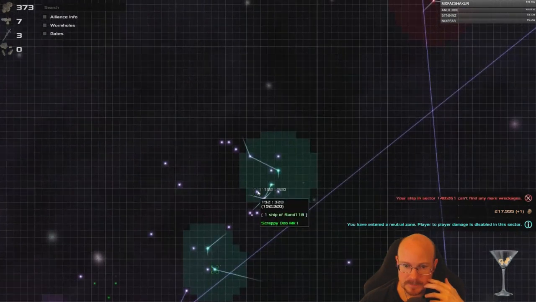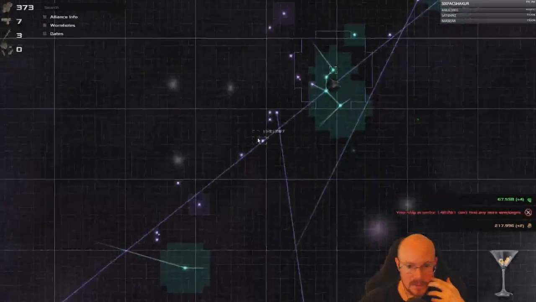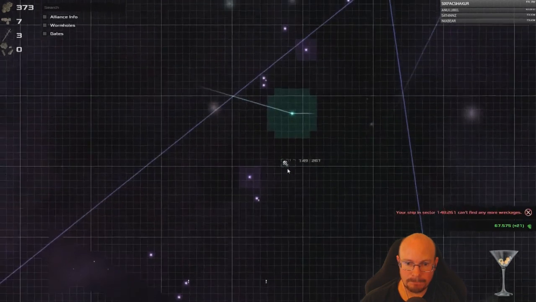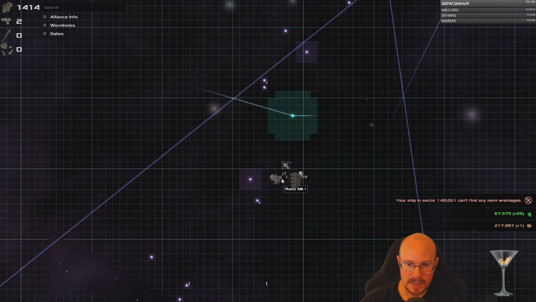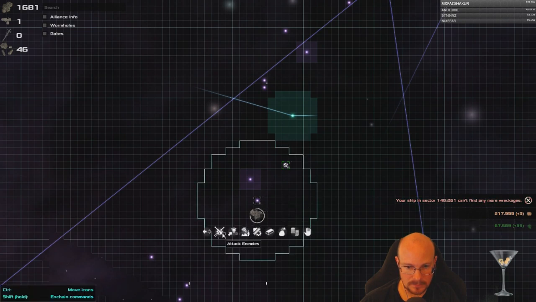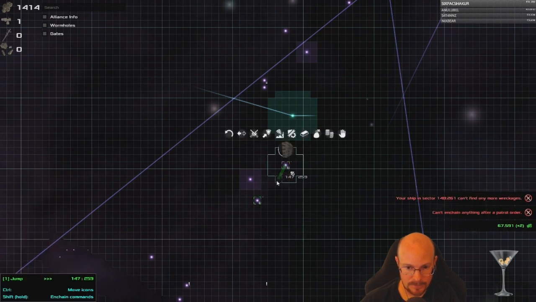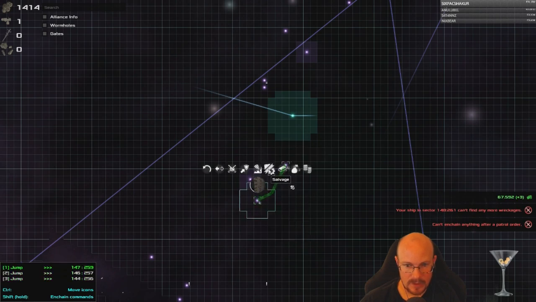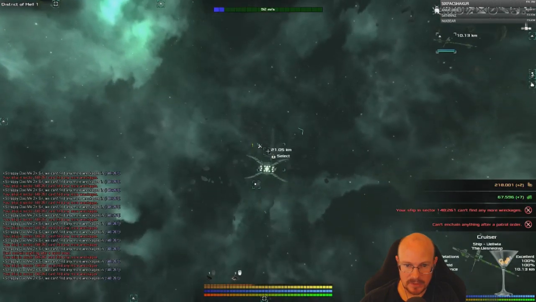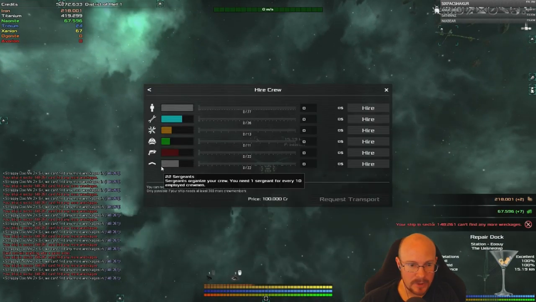148, 261. Where is that? This guy, okay. You're done, okay. Salvage and mining, okay. So let's send Rand Mark 1 there. Shift patrol. Hello? Patrol sector and loop it. And Scrappy Doodle. There. Salvage. Loop. Okay. All right. Are there any captains here? Hire crew. Sergeants.